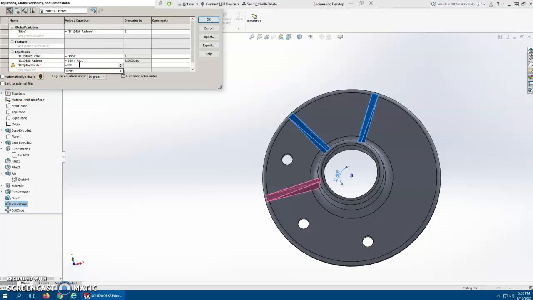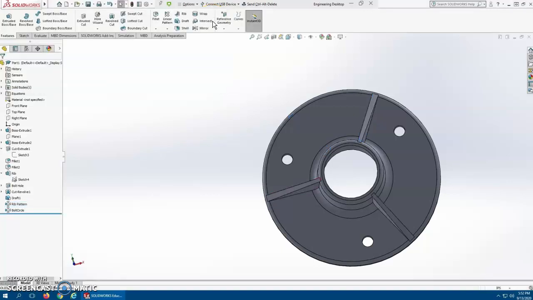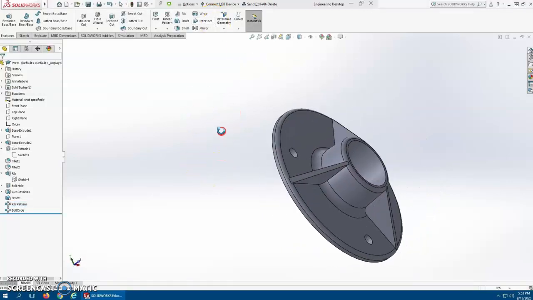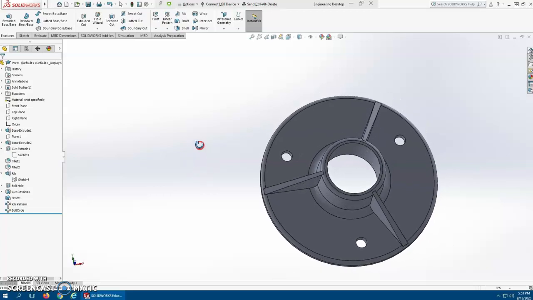So 360 divided by that word ribs. What that does is it goes, okay, we've defined ribs to be whatever is in that rib pattern, which is 3. Ribs, same number of circles, and then an equation to put them at the perfect dimensions. We hit OK, and there we go. So it all gets everything going.